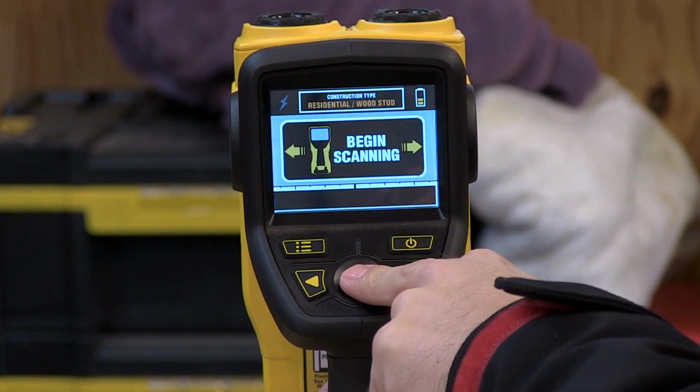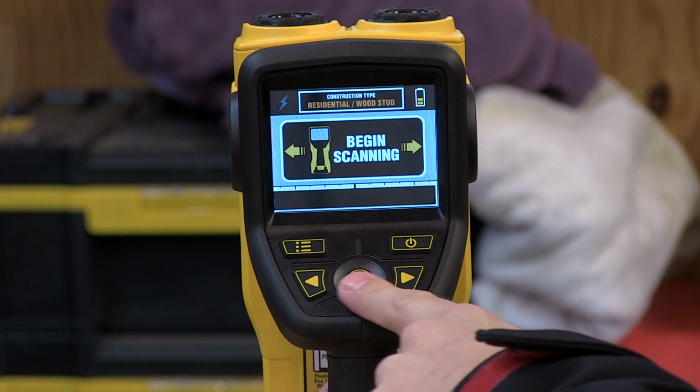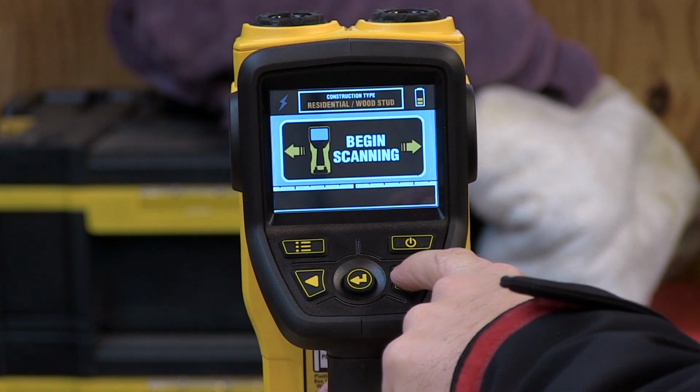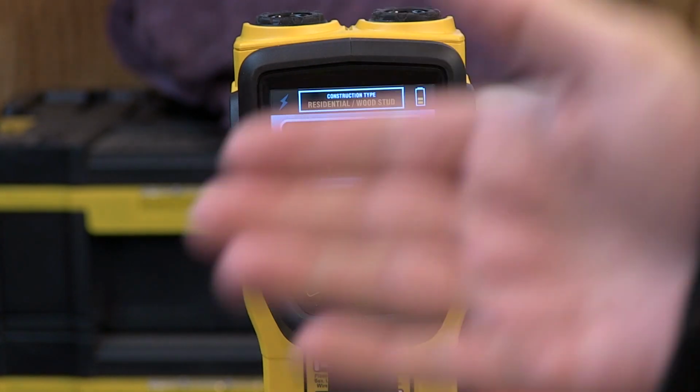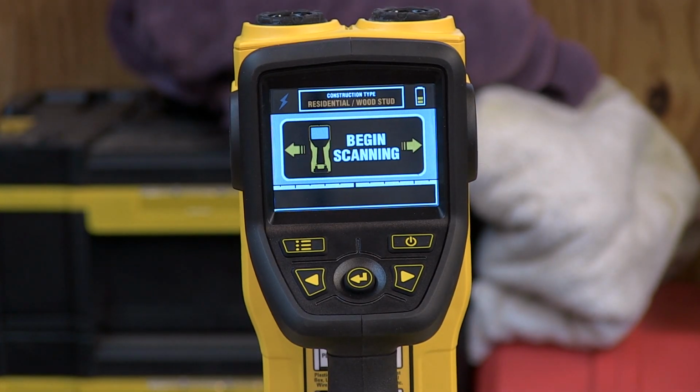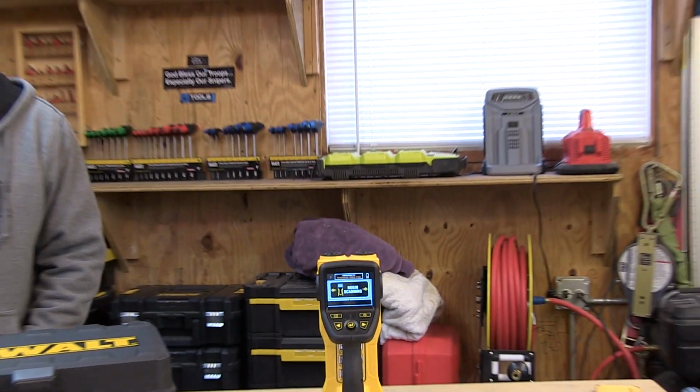You don't have anything in your concrete, do you? Any rebar or anything that we can find out? No, not here. I don't have a wall to scan right now. No, I'm just joking. You can't, because everything's plywood covered. Everything's covered basically in here. Just trust me, it works.